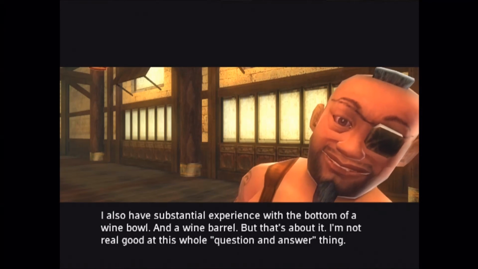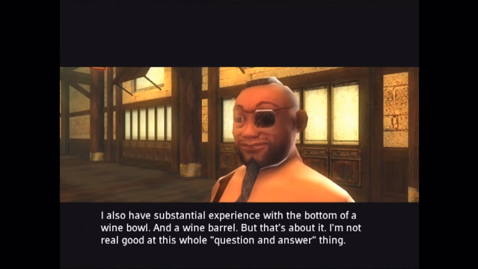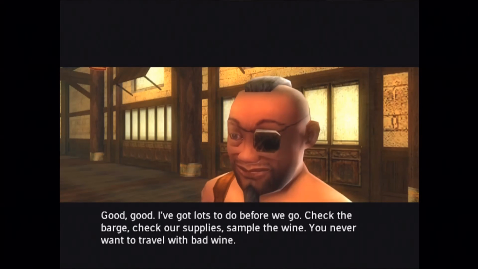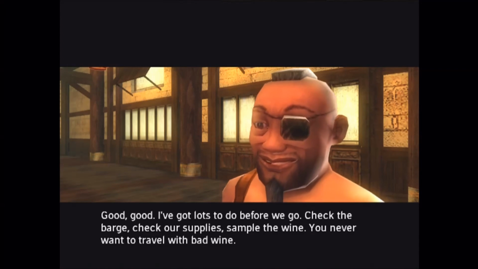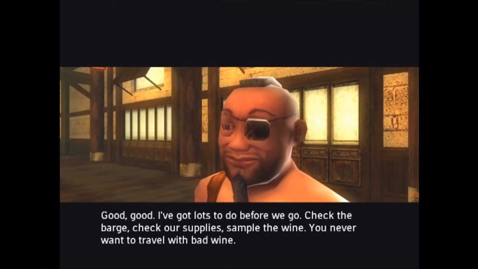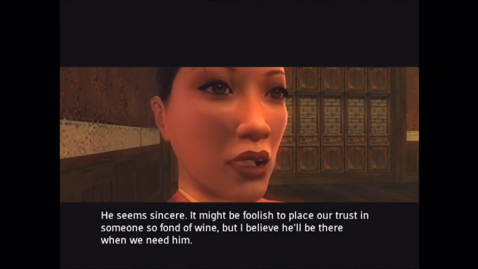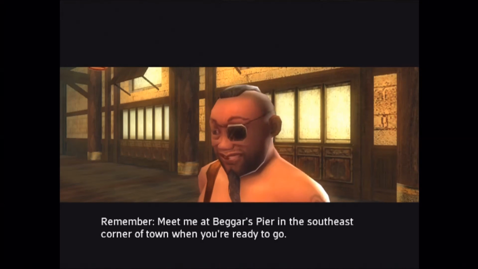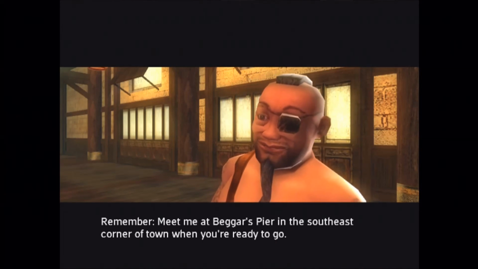And a wine barrel. But that's about it. I'm not real good at this whole question and answer thing. Good. I got lots to do before we go. Check the barge, check our supplies, sample the wine. You never want to travel with bad wine. He seems sincere. It might be foolish to place our trust in someone so fond of wine, but I believe he'll be there when we need him. Remember, meet me at Beggar's Pier in the southeast corner of town when you're ready to go.